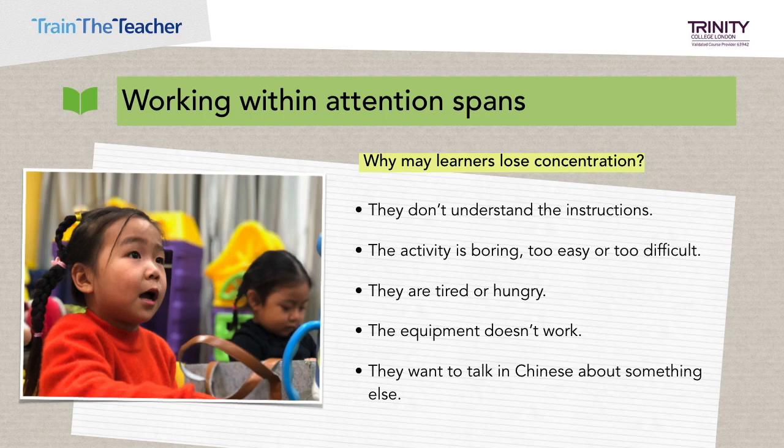If the IWB or other equipment doesn't work, or the teacher takes too long handing out materials, children will lose interest and their minds will start to wander. So check everything and set up carefully before class. Have your worksheets prepared in neat piles so you're ready to hand them out.